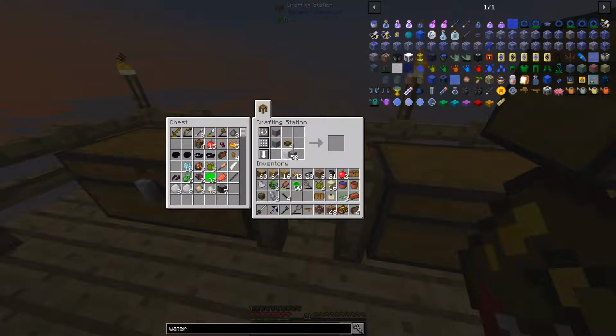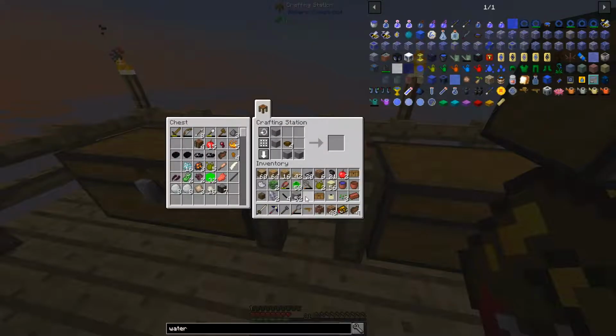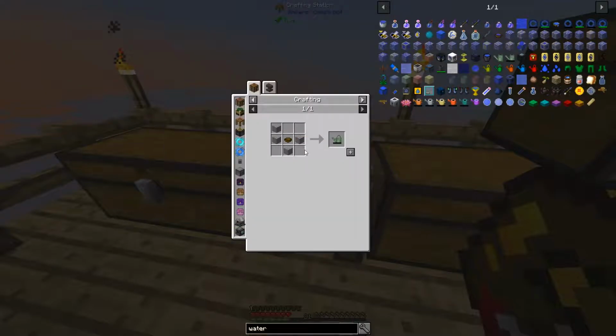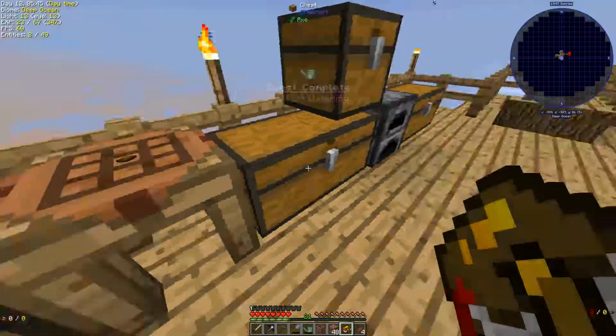So it's like this. No, like this. It's like none of those. Okay. Isn't that what I did initially? Hang on. Andesite, polished andesite, stone. Stone around a bowl. I'm an idiot. There we go.